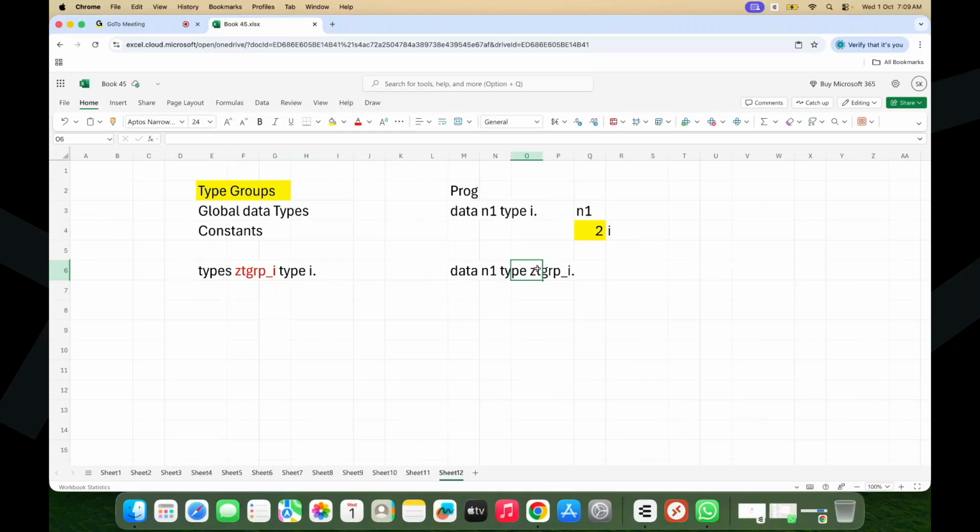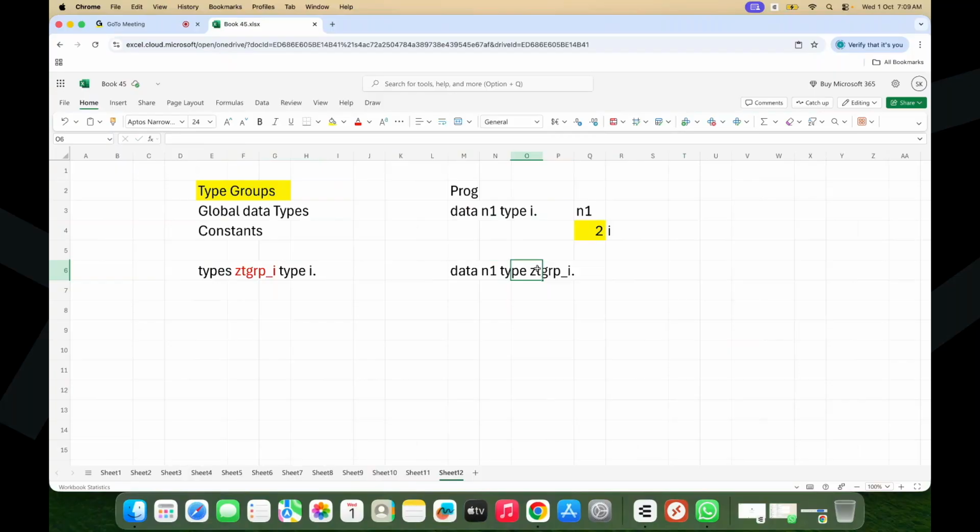Sometimes we go with our own data types, where the standard SAP data types need to be used in multiple places as a combination. An example is SLIS.